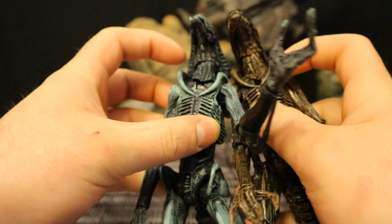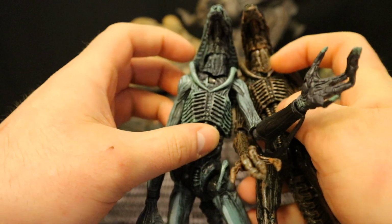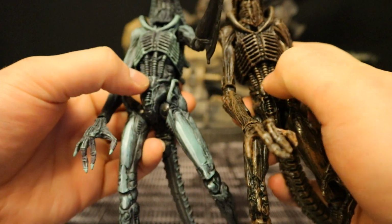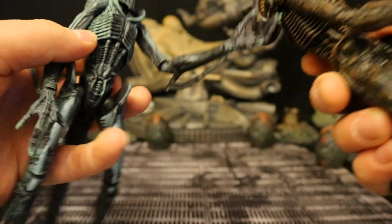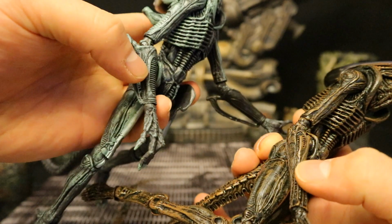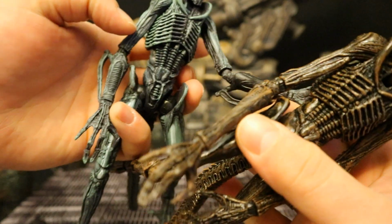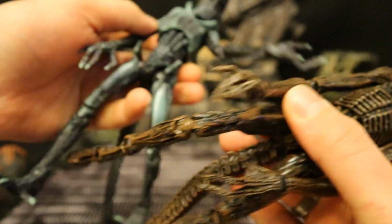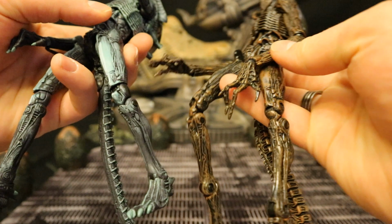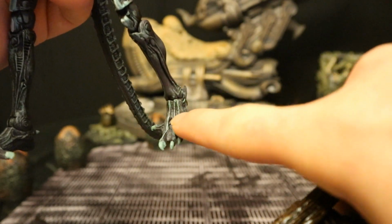So their little chest area and sort of necklace, whatever you want to call this thing, identical here. Their top of their arms are identical. Next part of the arms are different. Almost looks like this is from the Aliens Warrior here. Their hands are identical. Their legs appear to be identical, the top part as well as the bottom part, and their feet are definitely different. Looks like they are using the Aliens' feet.